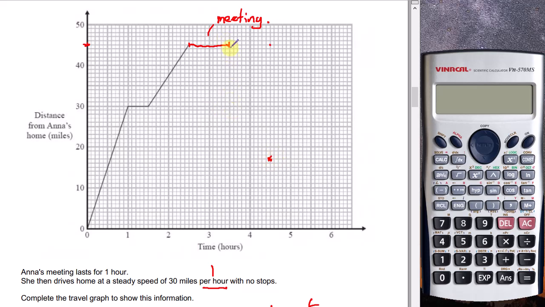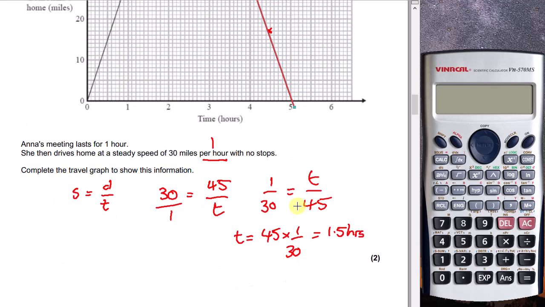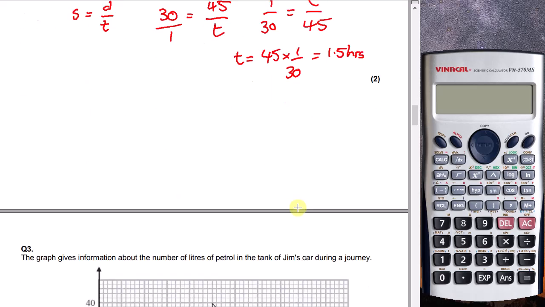And from 3.5 through that, use your ruler, keep the line going in a straight line. So use a ruler tool to go through that point, keep coming, and you should find that she comes home at 5. Slightly low on that end, that's fine. So that's at 5 o'clock. That's where your 2 marks come from.